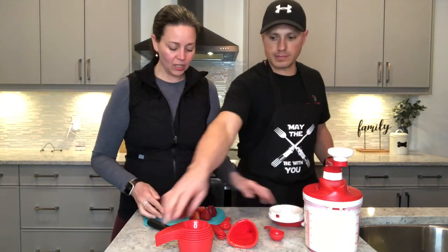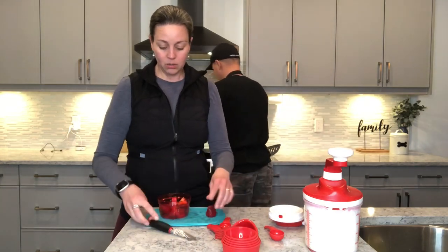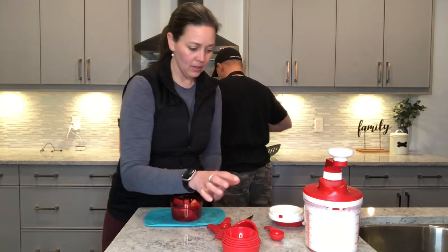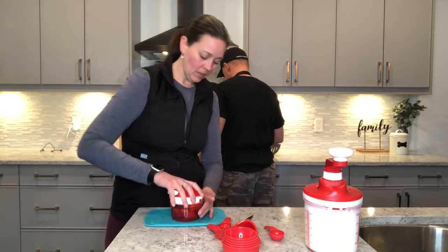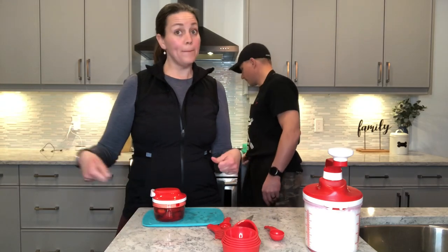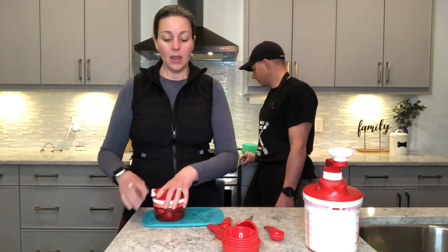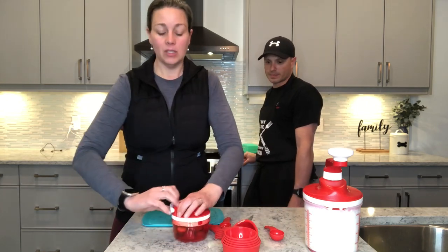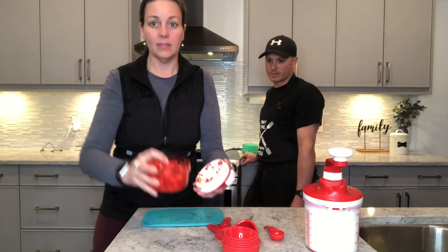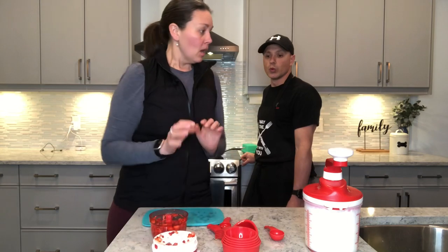In the mini Power Chef we're just going to chop a few strawberries. You cut them just a tiny bit smaller so they fit into the chopper. If you want something chunky you don't pull it as much; if you want something fine then you pull it a lot. Anti-slip bottom — we're just going to give this three pulls, and look at that: nicely chopped strawberries.